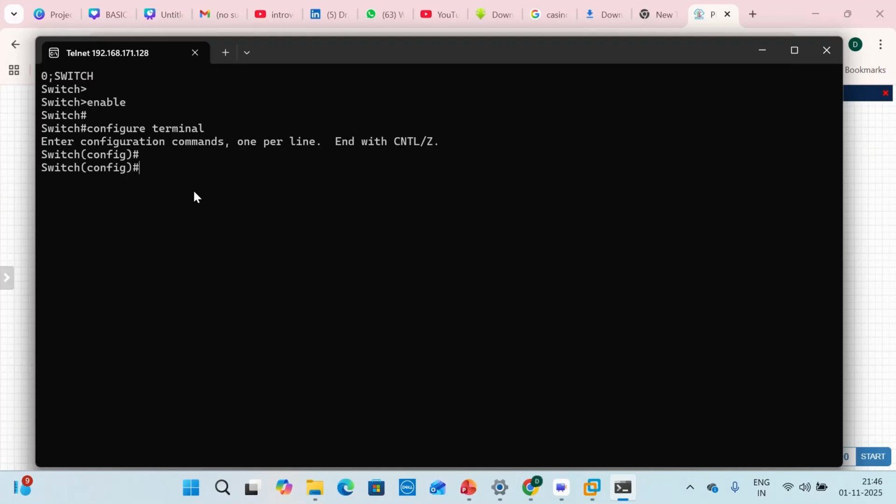Now I can rename my switch. Hostname SW1. Now my switch name will change. Yes, the hostname is changed to SW1.